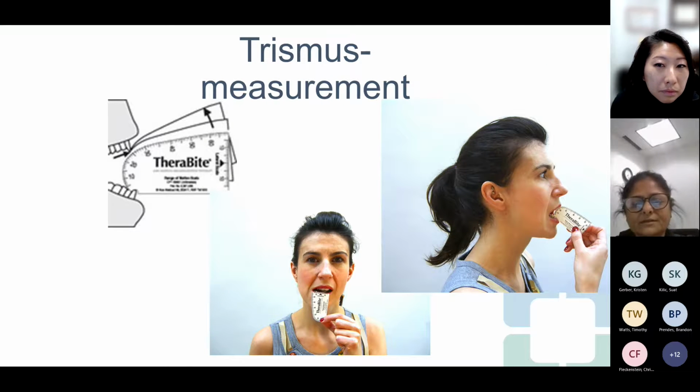Next slide, please. This is for measuring trismus. This is not a patient, this is just a picture. So it's a range of motion paper that typically in the picture, the person is holding the paper by themselves, but in the clinic, I hold the paper for the patient. Sometimes they may not have teeth or they may have a flap on the top. So I want to make sure that I have consistency in the way I'm measuring. So we measure the mouth opening and the lateral excursion to the right and to the left.